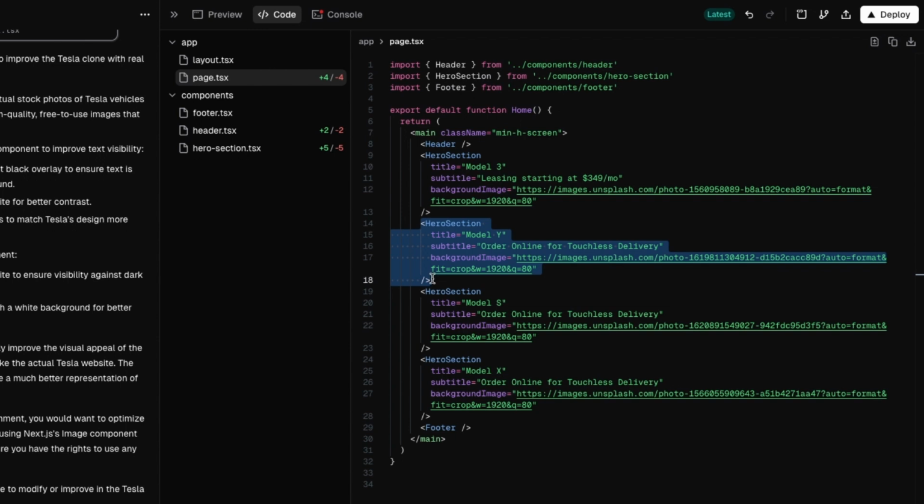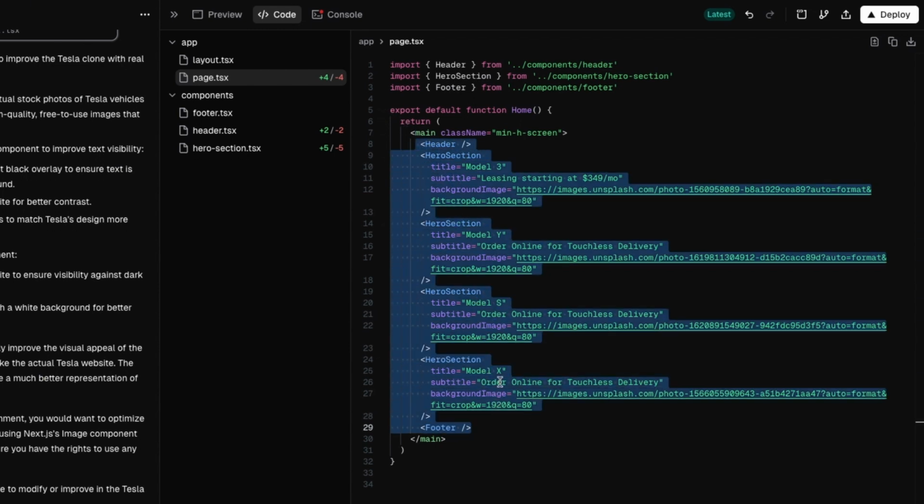So this is the way all of your apps will be structured. There's always going to be an open tag, close tag, and everything in between is kind of like the child element. So we have three versions of the hero section. And then at the end, we're opening up another element. We're creating the footer, and then we're closing the footer. And then this will be the end of the footer. So you can kind of visualize how this will look. It will start with the header, three different hero sections, and then end with the footer.